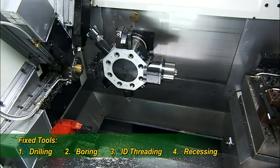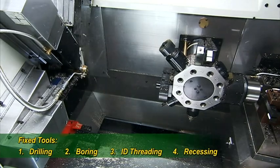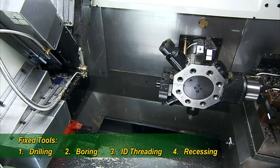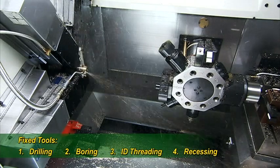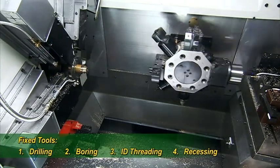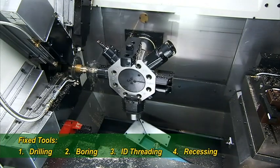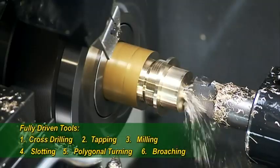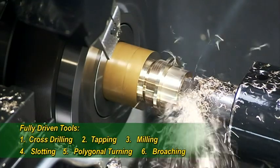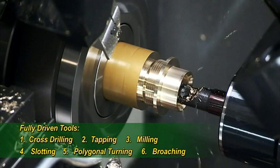The LNTS series features three compound cross slides and an eight-position fully driven servo turret on a compound slide, and a back machining platform to make sure that you achieve very fast turns. This machine is fully assembled in-house to guarantee quality, and Lyco has a superb reputation in the international market for the quality, accuracy, and reliability of all of their machines.